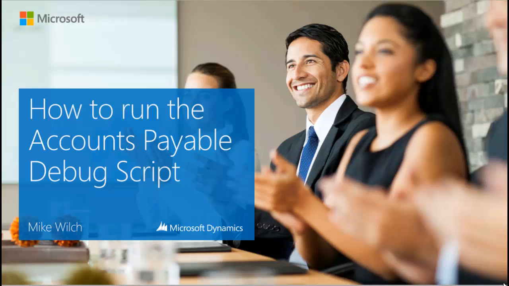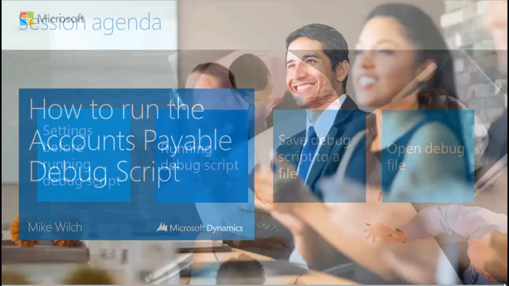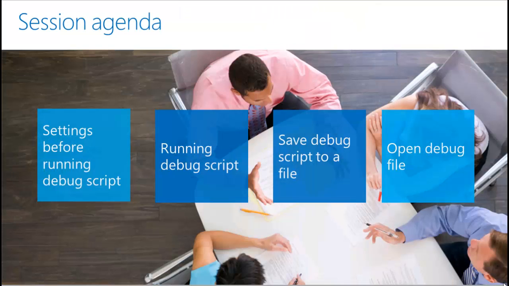Today we are going to be looking at how to run the AP Debug Script in Microsoft SQL Server Management Studios. In this video, we will be looking at what settings we need set up before running the script, how to run the script, how to save the results to a file, and then how to open that file.